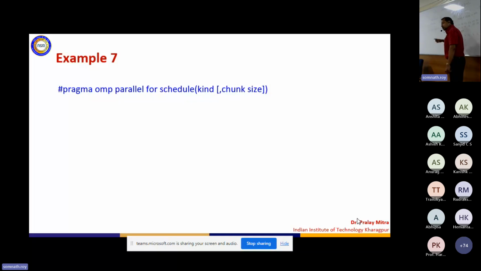So 0 through chunk size multiplied by 0 plus 1 minus 1. Using that, it will compute which iterations. Okay? Like that way, it will keep on computing. It is not you who are computing, but the OpenMP compiler is computing and assigning. You just mention this is my chunk size.